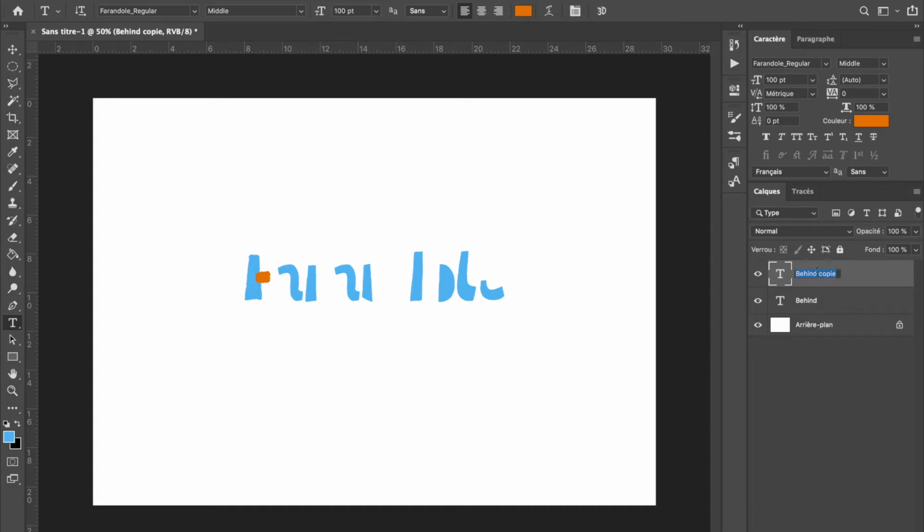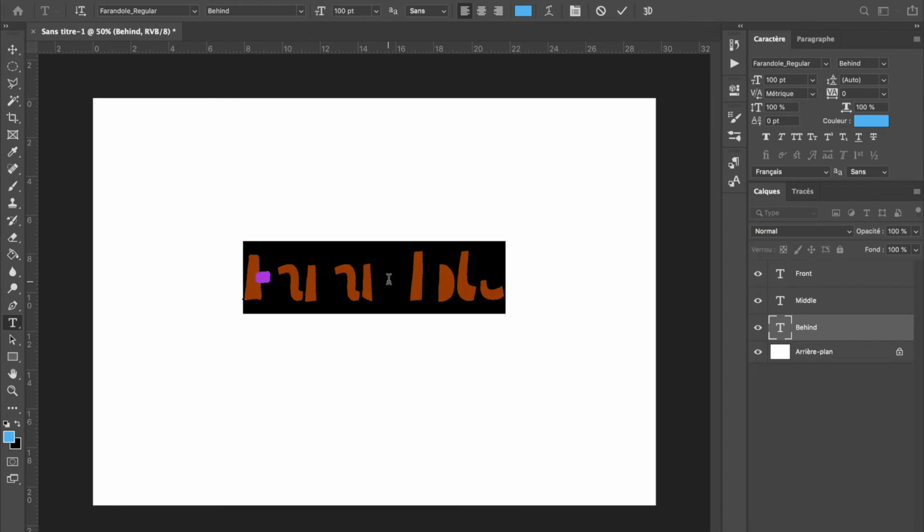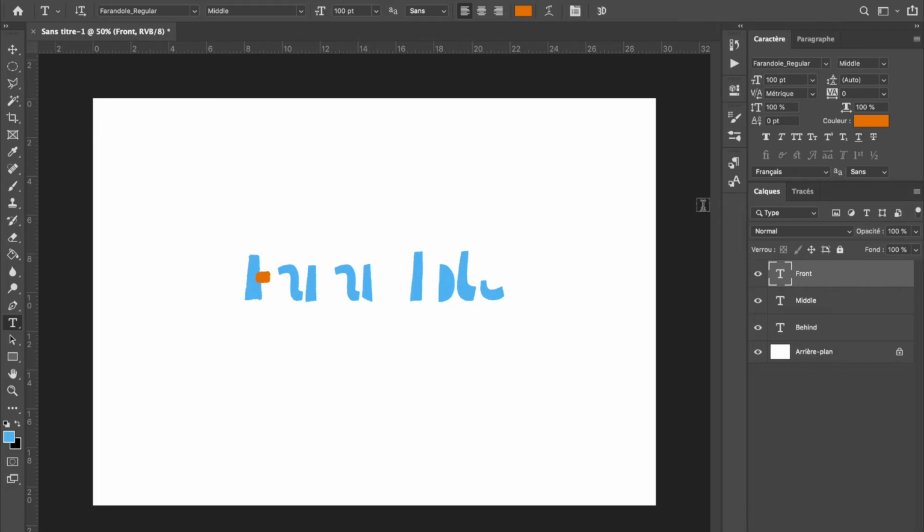I'm going to rename it middle, and then take middle, create another layer, and call it front, because that's how my font works. When I'm selecting the text here, it's easy because, for example, here I selected the behind one, but if I do front, I take front.